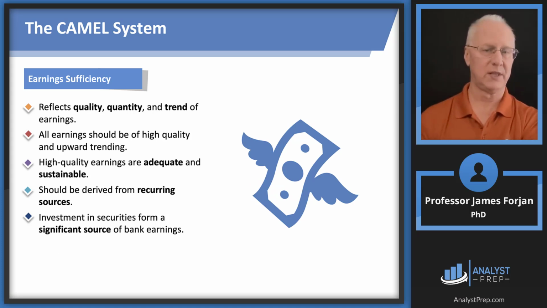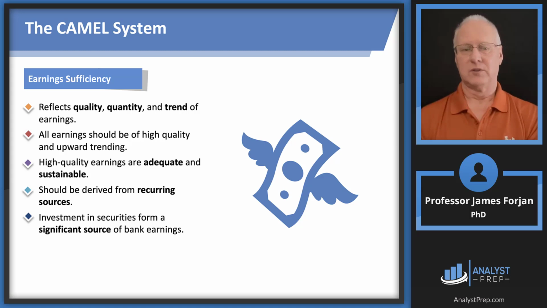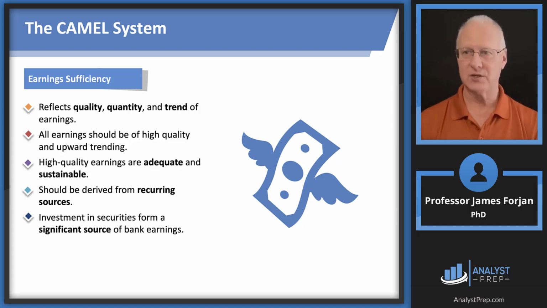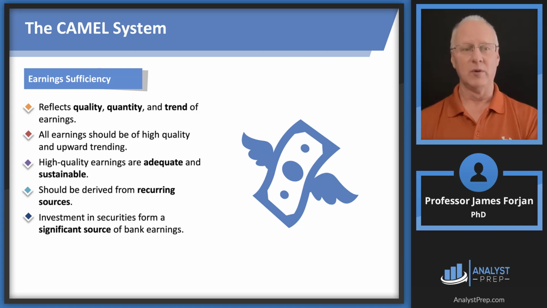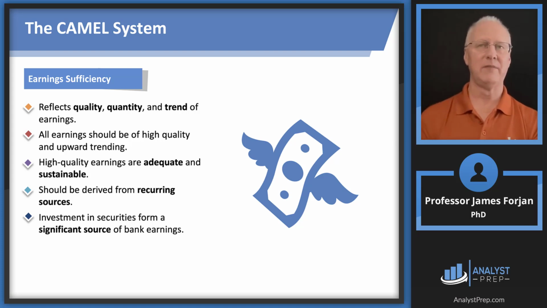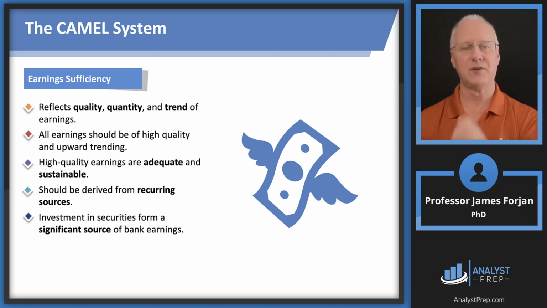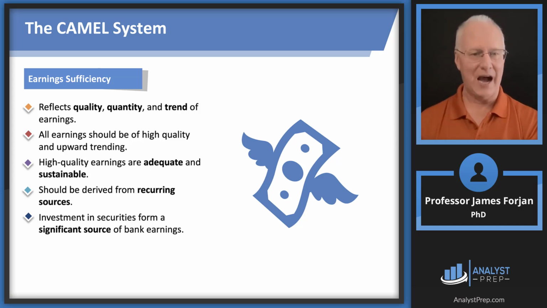All right, let's switch over to the income statement. What's the most important word there? Look at that third diamond point, sustainability. I say this all the time to my students. What's the goal of the business? Maximize shareholder wealth. How do we do this? We find positive NPV projects that have sustainable and high operating cash flows. And the same, of course, is true for financial institutions.